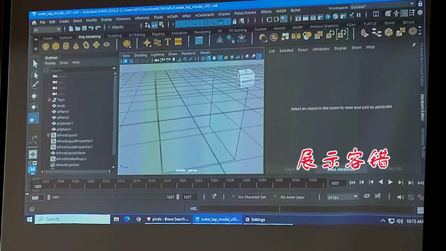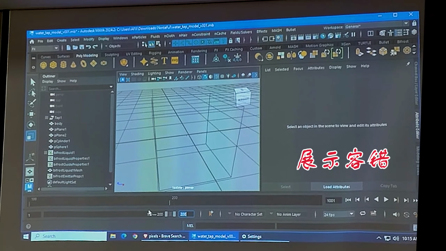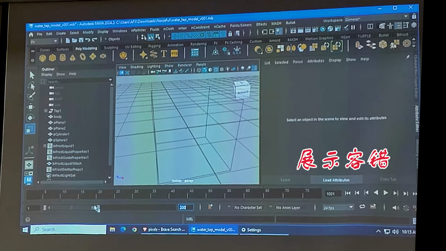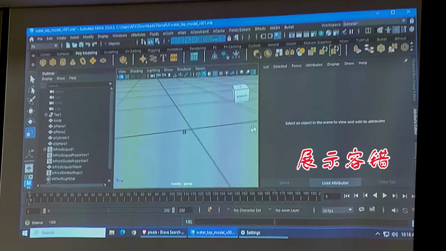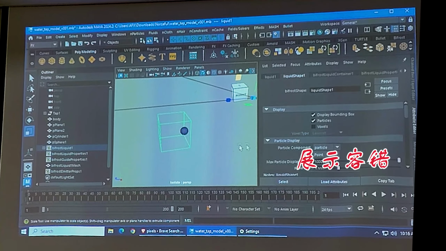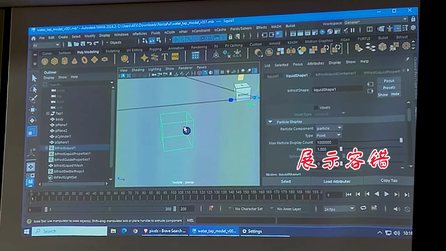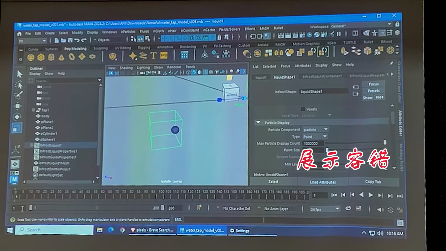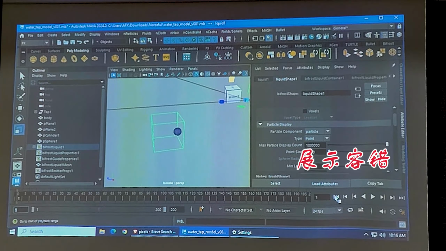Now it's in 1001, so make it 1 to 200. And go back to the first frame. Looking at the bounding box here, after you reset the timeline to 1 to 200, go back to frame 1.